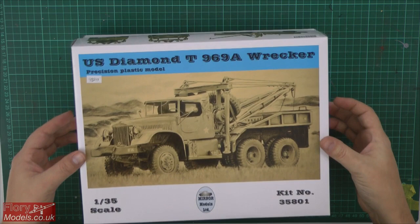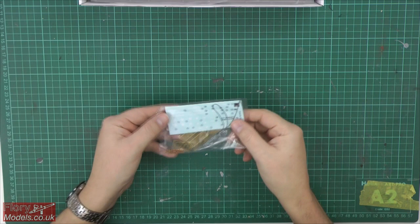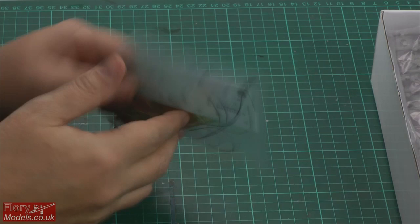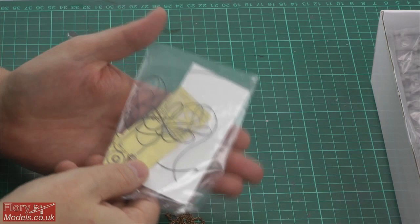But as you can see down in here, we've got, straight off the top, a little bit crudely bagged, shall we say, but we've got the decals down in here. We've got some photo etch, so we've got some gears and cogs. As you can see down here, we've got a length of chain, which is a nice touch, actually. It's all falling out, so it looks like we've got a brass chain, quite a nice touch just like that. And as I said, we've got a length of thread.